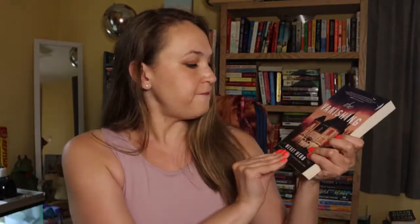This is called The Vanishing by Wendy Webb. I really only bought this because I read another book by this author a couple years ago. I don't even remember what it was called but it's definitely on my Goodreads. I just thought I would maybe like this because I really liked her other book, so I wanted to try another book by this author. I read the summary and I thought I would give this one a try.